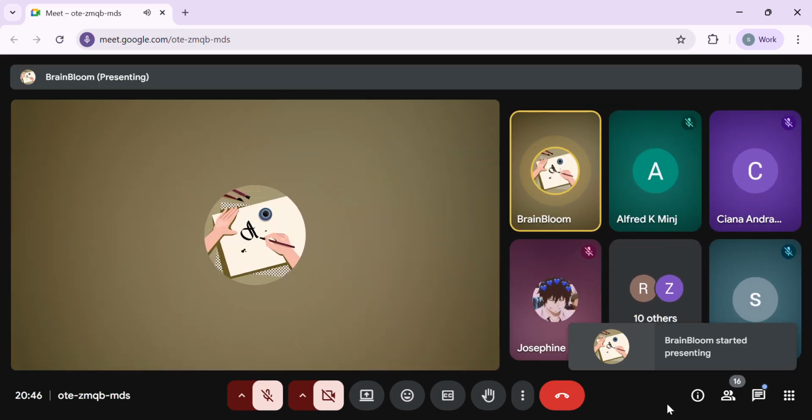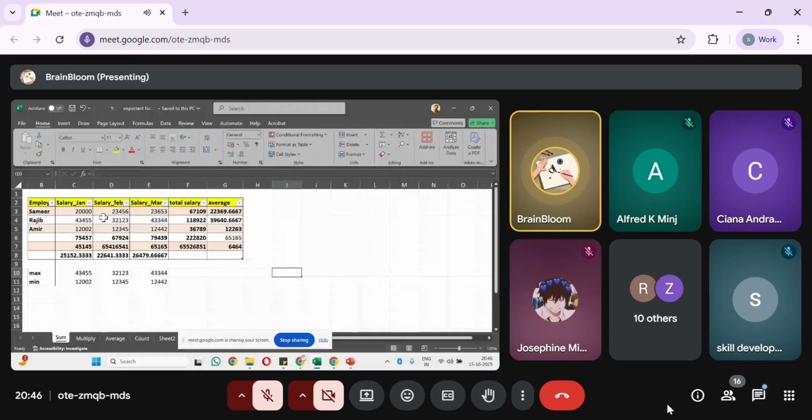So you need to come prepared the next day. As you know, you might have already got a message that every alternate day we'll have a session. So mine is Monday, then Wednesday and Friday, right? So next day when you join, you need to come prepared with a salary sheet like this. You can take a screenshot, including the salary of January, February, March, then total salary, then average salary of different employees. So there should be at least 15 employees, right?